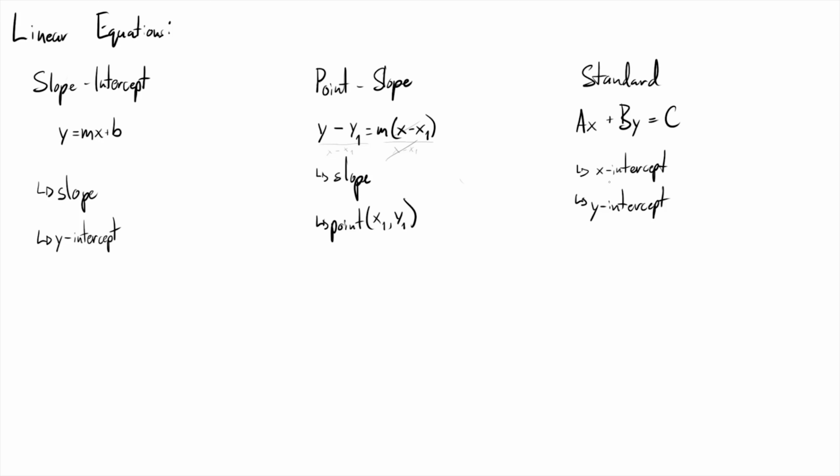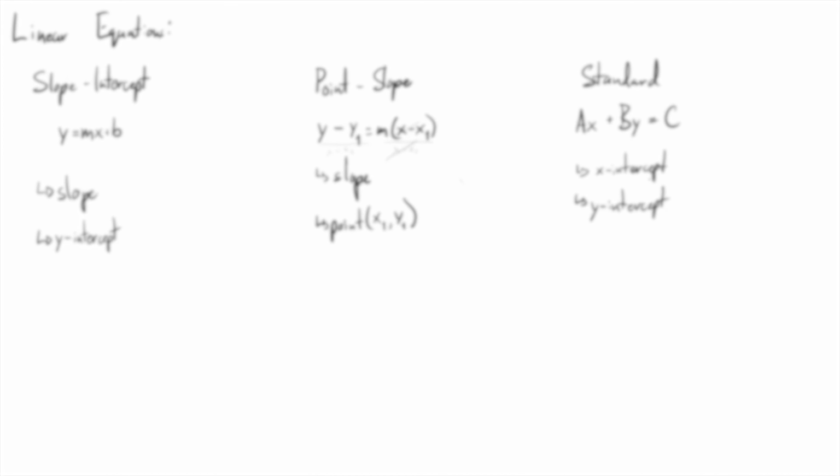In this video, all we're going to be doing is just going over those forms, which we just did, what they're useful for, and what we can use them to find. In the next video, following this one, we're going to be converting between different forms of linear equations. So I'll give you an equation maybe in point-slope form, and I'll ask you to give it to me in slope-intercept form. Okay, so that's coming up in the next video.